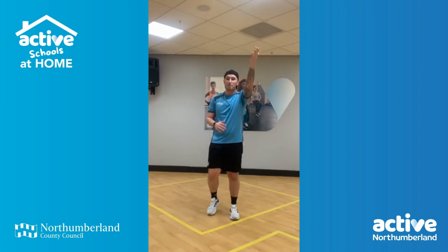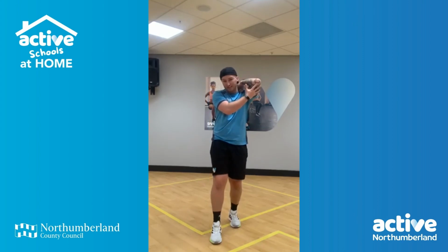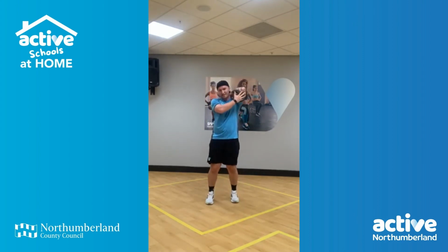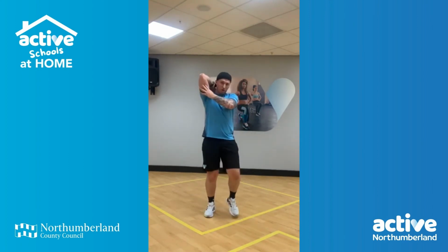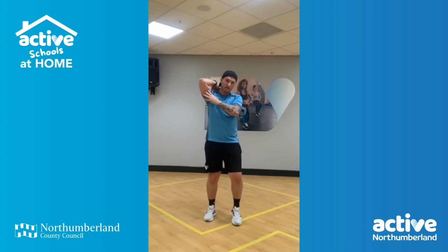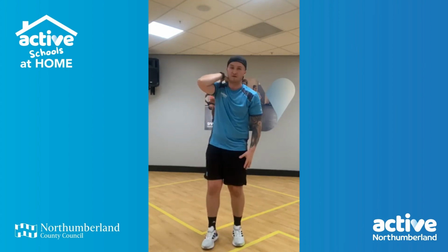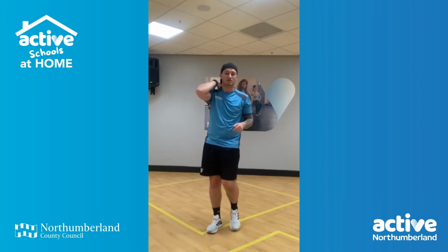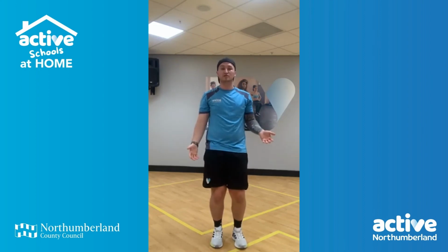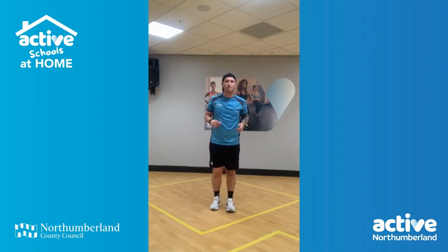And down, arm up, bend, reach over, pull it in, support at the front if you wish. That's it. Good, and down. Other arm, bend, support. Good, good, good. So tomorrow as well, when you wake up, you might feel your legs are a little bit tight, a little bit sore, but that means that you've worked very hard. But the worst thing you can do is just sit down and do nothing. Get up, move around, and then your muscles will ease up and you'll feel a lot better.